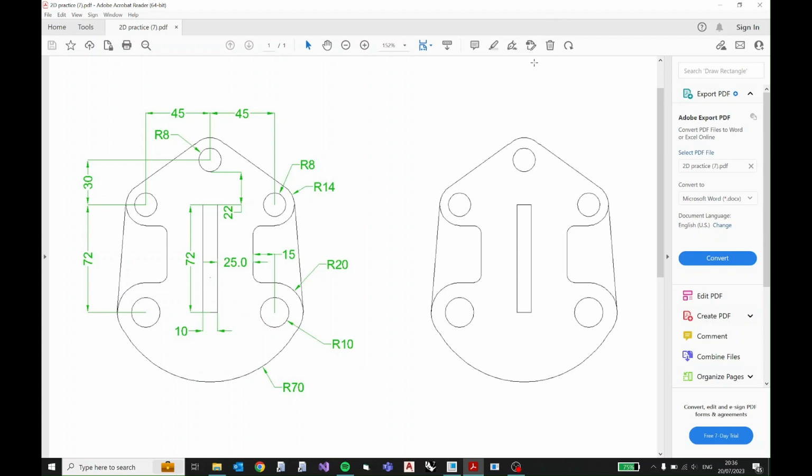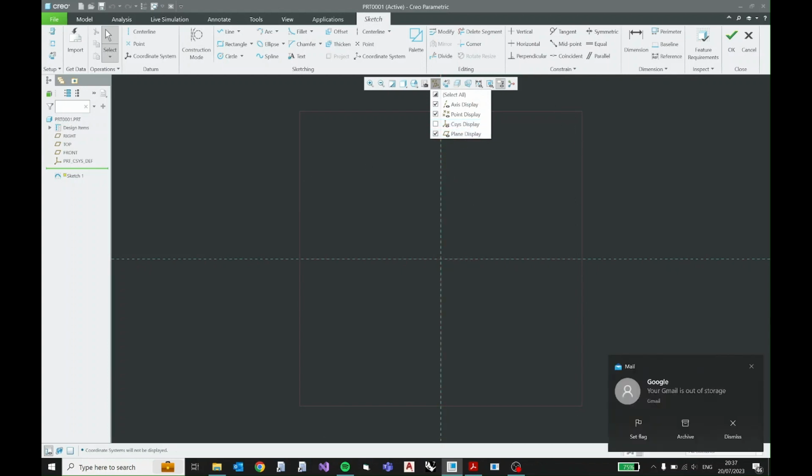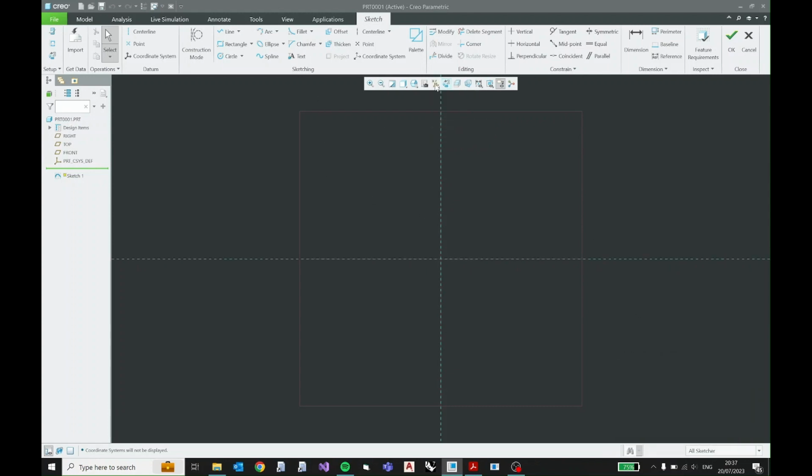One more thing, I'm gonna be starting from this point. I can take this point as my origin, and I'll start drawing from this onwards. So without any further delay, let's get on with it. This is the origin. I can hide the origin over here by selecting this command. We also don't need this plane display, so we can hide that as well by unchecking that, and we can start off with it.